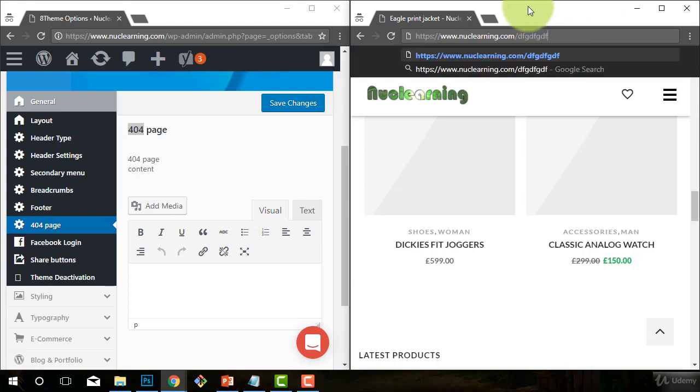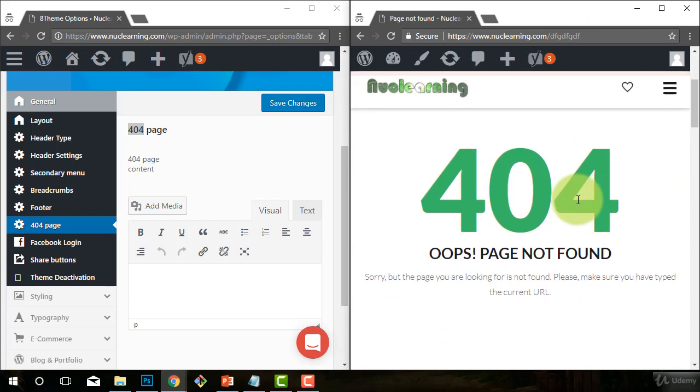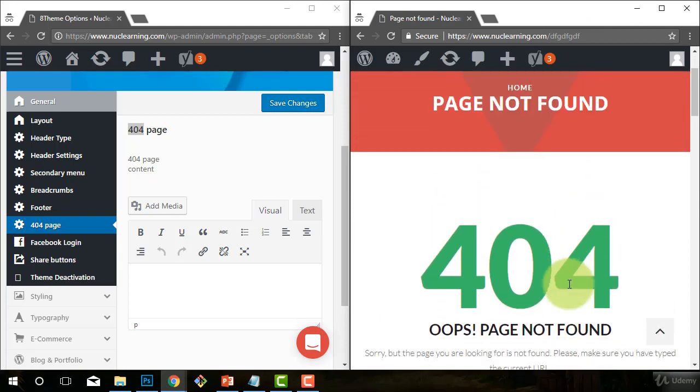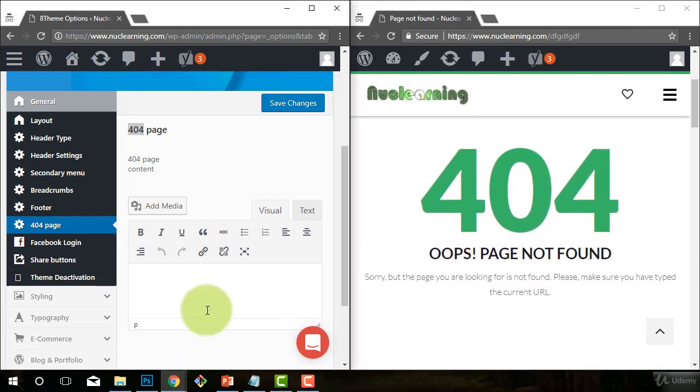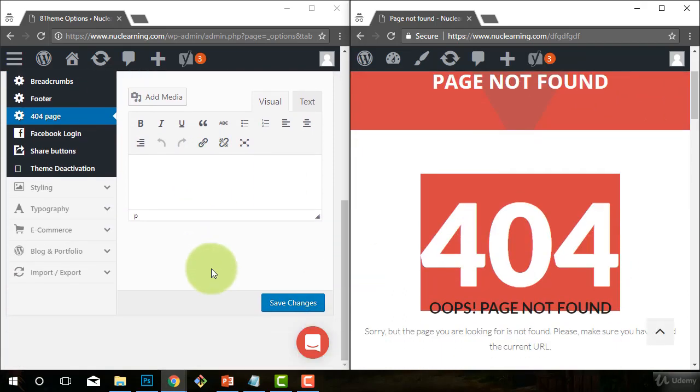I'm just going to type in gibberish here. Hopefully it doesn't. There it is. So this is the, oops, I can't find the page. You might want to change the design of this page, and this gives you an option to do that. I always leave it default. They have some stuff that runs in the background that makes sure that things match color-wise. So I'm just going to leave it default.